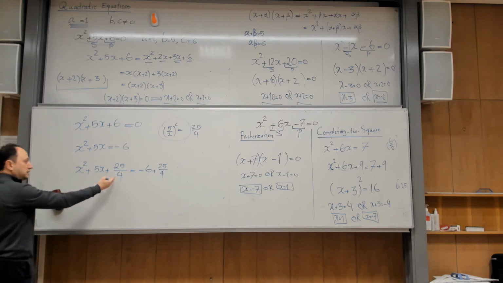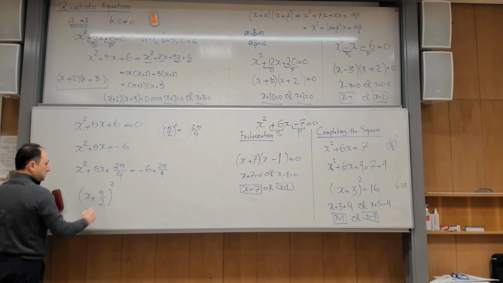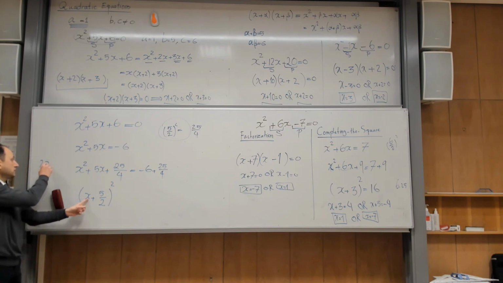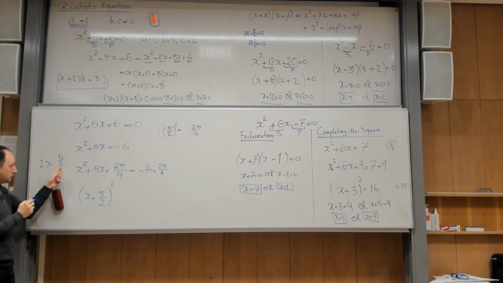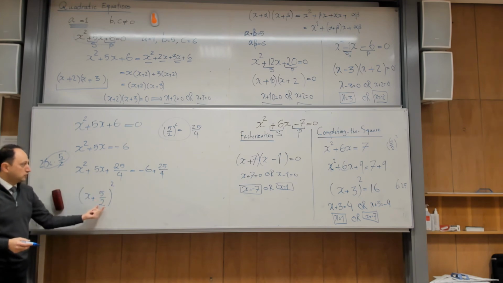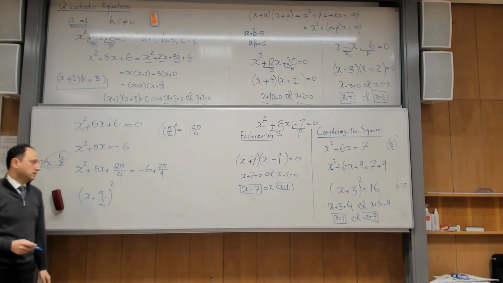If I want to explain why this is good, I would say that this is the power of 2 of x plus 5 over 2. If you don't believe, let us check. The first one squared is this one. And that's exactly the reason for this 2: 2 times the first one, which becomes 2x, multiplied by the second one. Intentionally, I put this 2 in the denominator so that this and that will be cancelled, and 5x is left. And that's 5x. And then it is inevitable. If I chose this, I have to have 25 over 4. When I add 25 over 4 to this side, I have to add to that one as well.